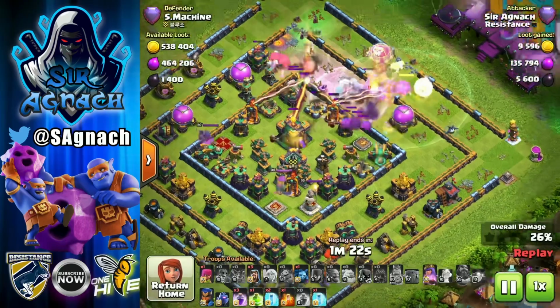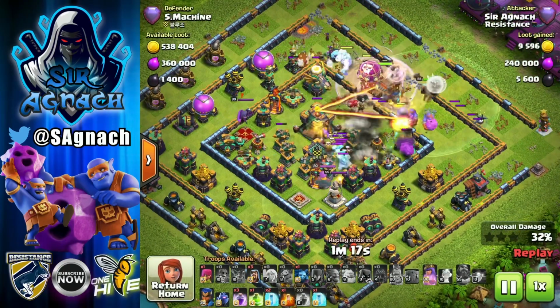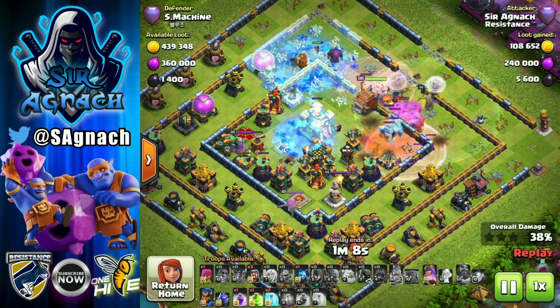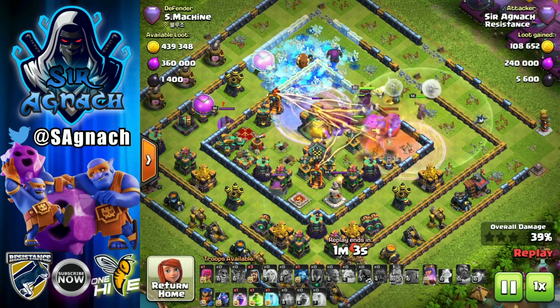I like using the Warden ability nice and early, basically because I can save all of my troops. A lot of people do decide to wait for that Warden ability until you get to the Town Hall. Either way, it's really good. It really depends on how you attack.